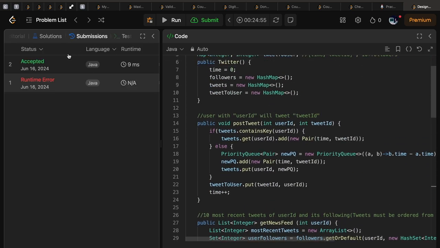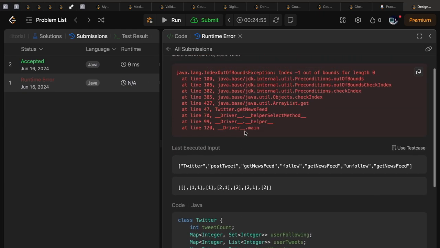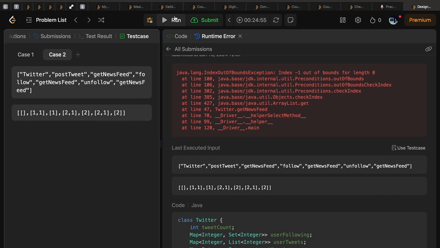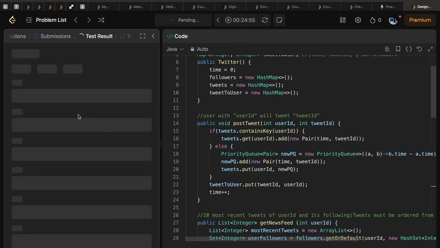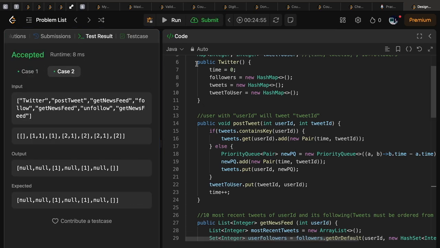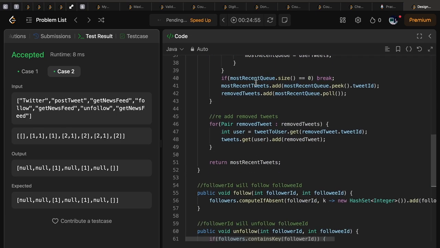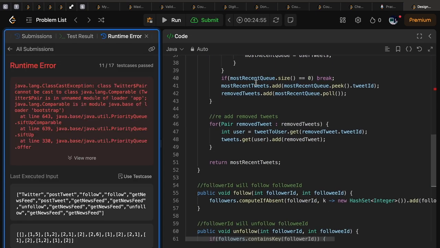Let's see our previous submissions. We had a runtime error. Which case was it? Okay, let's try to submit our code. Okay, we have got a runtime error.